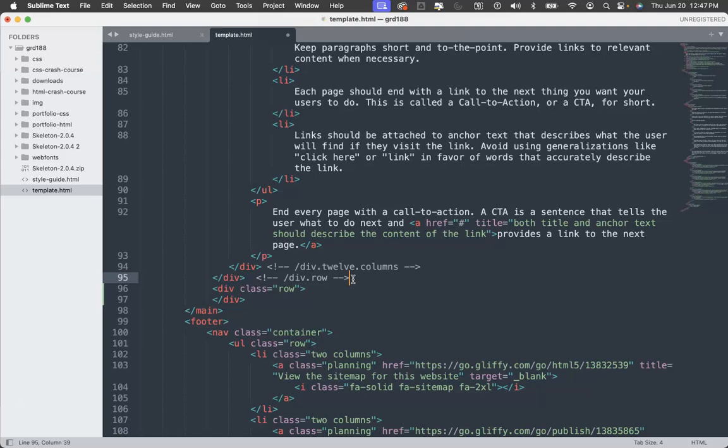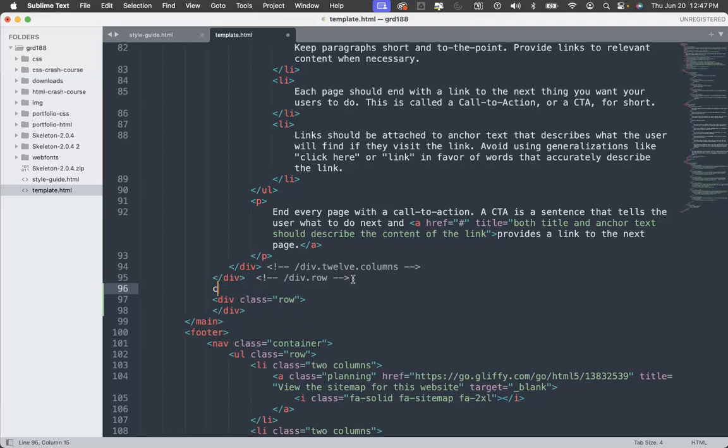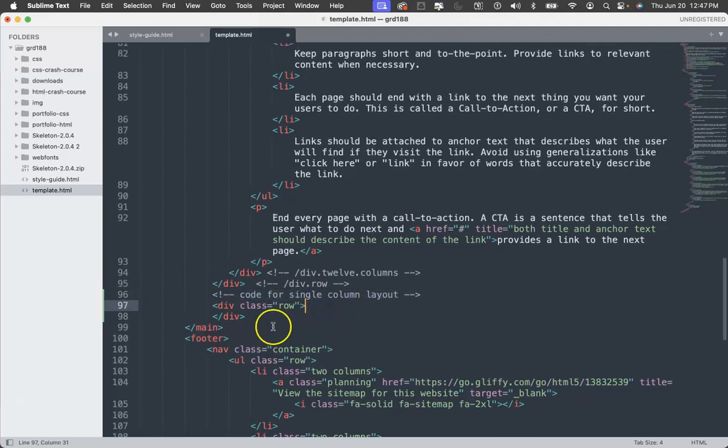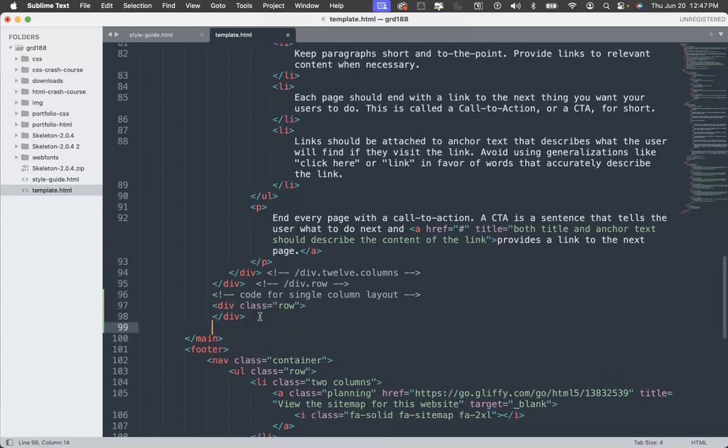And just above this, I'm going to put the comment of code for single column layout. And I'm going to comment that out so that it's just a note to myself. And then under where this row div closes, I'm going to put a comment that says ends code for single column layout.